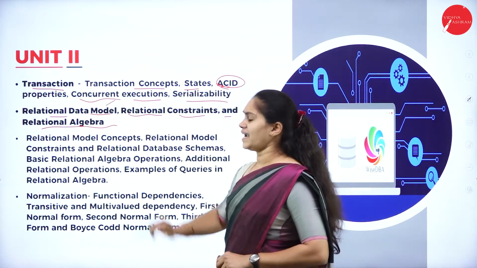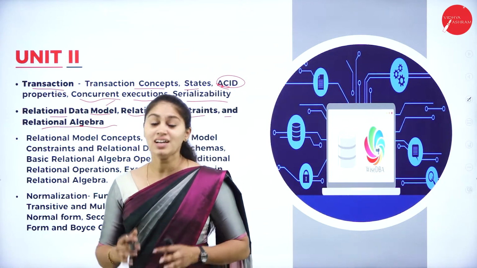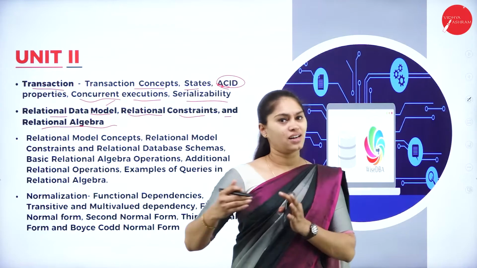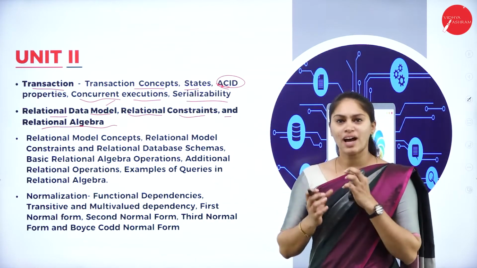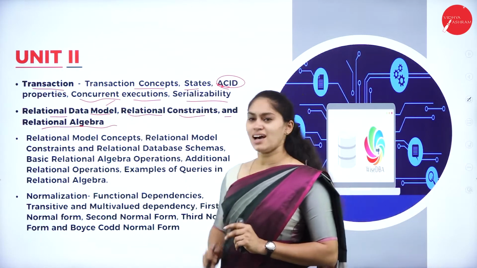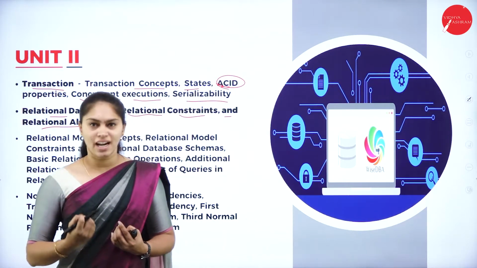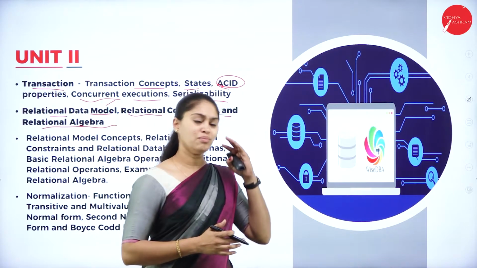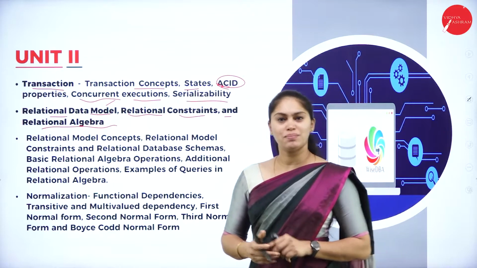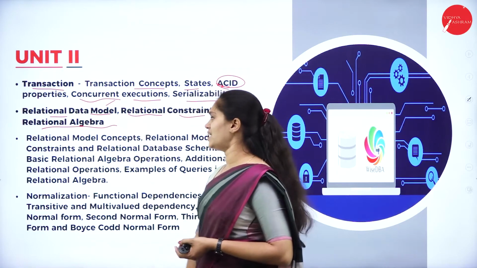As I told, a data model means that before building any building, or before starting any construction work, we have some plans, like the washroom should be like this and the number of rooms should be like this. We have some conceptualized idea. We prepare one blueprint. That is what we call a data model. So before writing or having any of the databases for my database management system, I have to configure a data model. Then we have to establish a relationship between one table or database and another database. That is the relational data model.